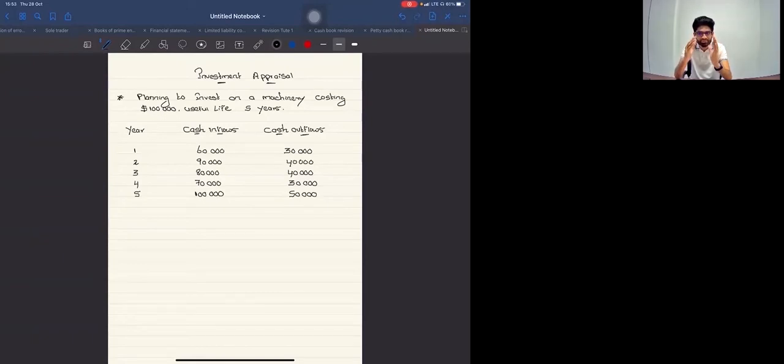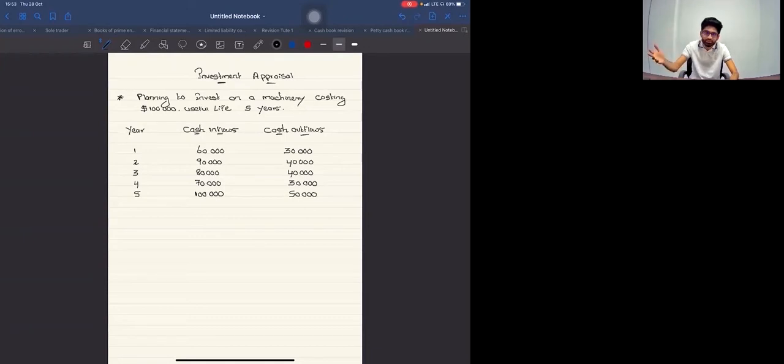But remember one thing, these are the forecasted figures. Okay, for you to make a decision, you do a small calculation in advance and see. So in reality, definitely these are not going to be the figures, but this is just for a bit of decision making. Okay, so if you are going to use a machinery, you use it for production.